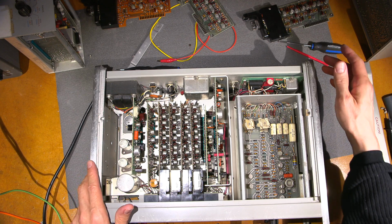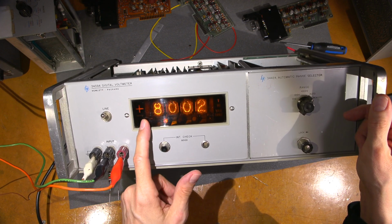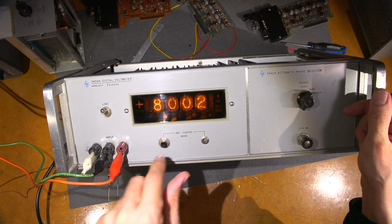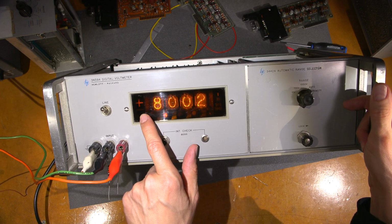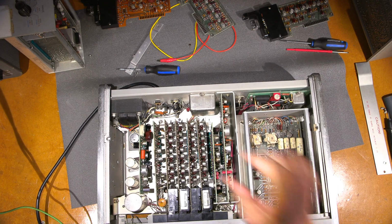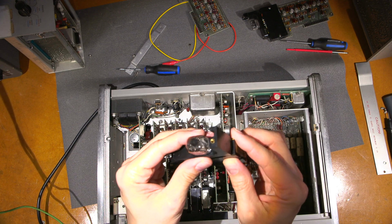So this one here is, the reason I don't want to use this one, you can see the plus and the minus here are just neon lit kind of, it's a sectioned off piece of plastic, or I think this is even bakelite, a sectioned off piece of bakelite, and there's just a neon bulb behind a plus and a minus symbol, whereas the other unit with the Nixies is, I think this is one of them here. It is, yeah, there's a plus and a minus in this card.